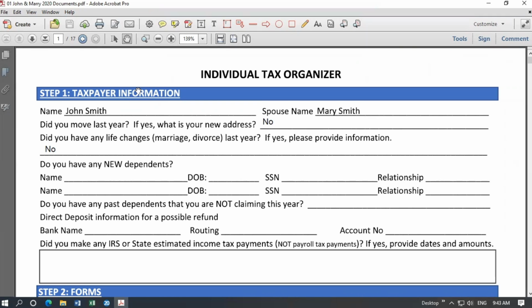Our taxpayer name will be John Smith and spouse name will be Mary Smith. They are living in Brooklyn, New York State, United States. You can stop me anytime if you have any questions. But don't skip any questions.